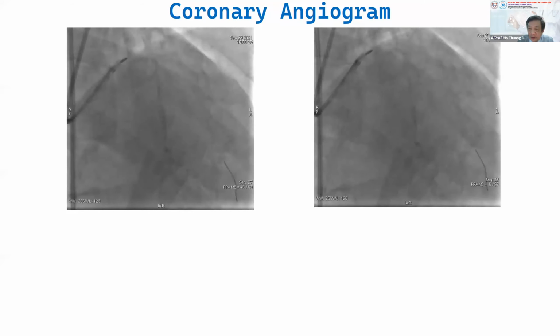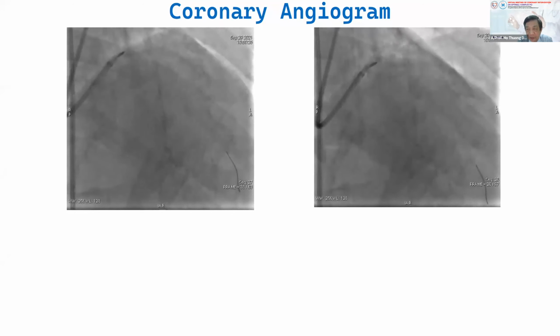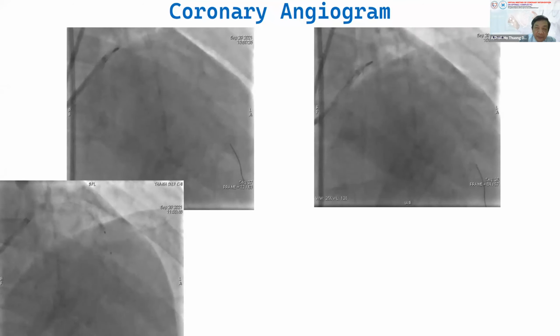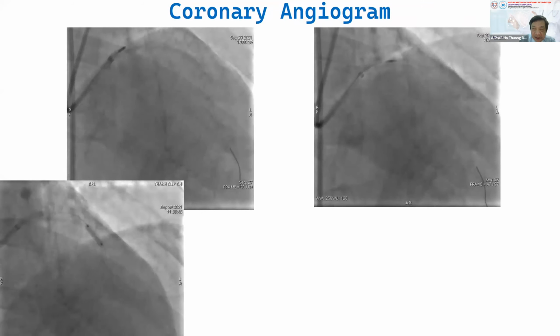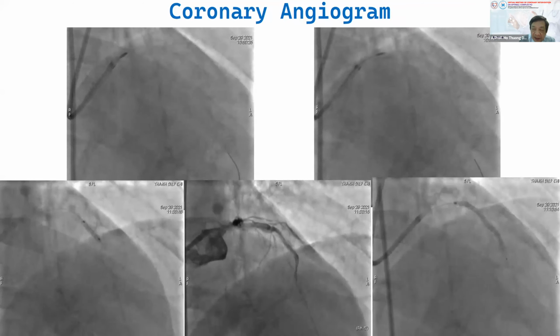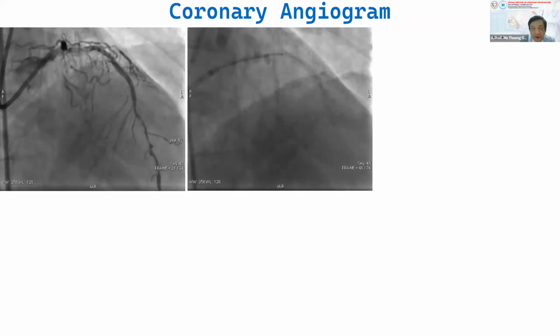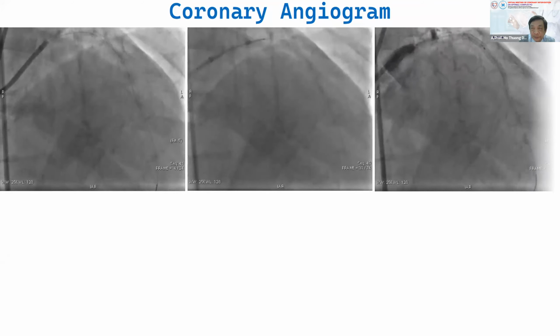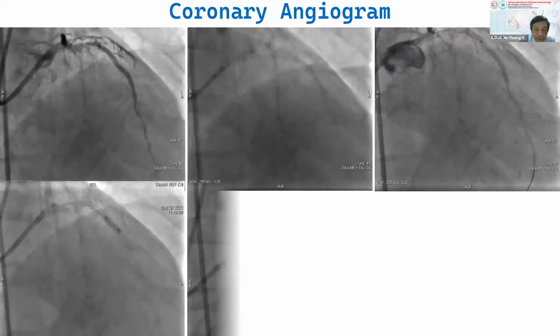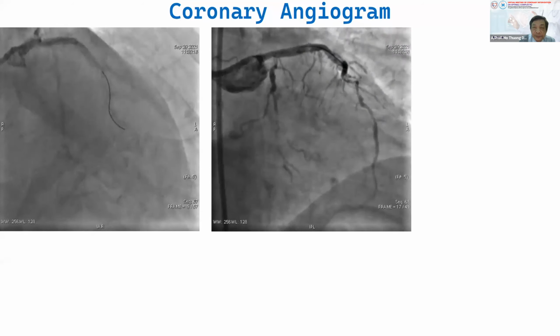And it goes smoothly with high speed, about 180 to 190 thousand rounds per minute. After we do rotablator successfully, we do pre-dilatation. And with the support of a guide extension catheter, we can put the stent in the mid segment of the LAD, and the second stent covers from left main to the proximal segment. Post-dilatation. So the last result, I think it's okay.